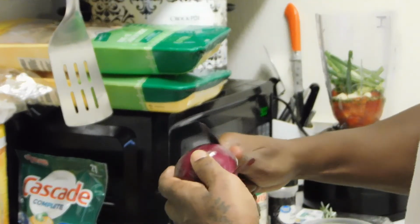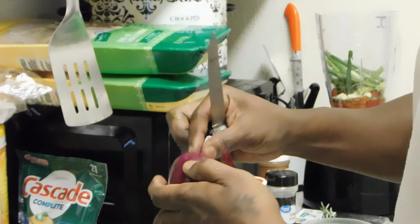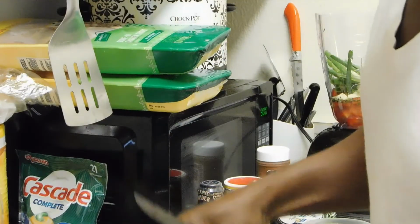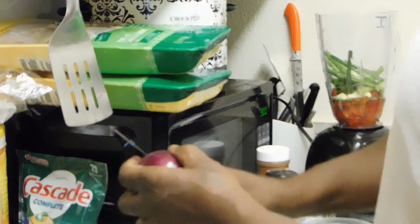I need a new set of knives. My knife sharpener isn't getting them as sharp as it used to. But hey, we're all getting older. None of us are as sharp as we used to be.